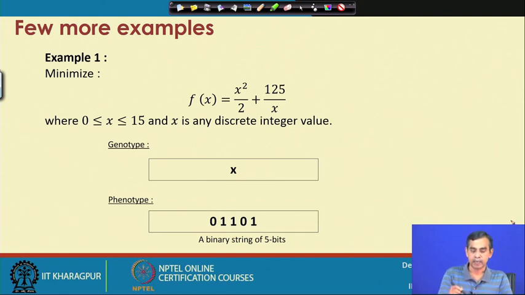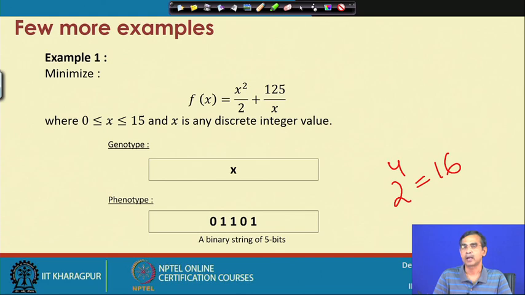So, we have understood it. Now, you can note one thing. For x within this range 0 to 15, there are 16 different values, and for any 16 discrete integer values, we need a maximum of 4 binary bits, that means 2 to the power 4 equals 16. So, in order to represent 16 numbers uniquely, we need 4 bits, a binary string of length 4. Here we have considered 5, however, absolutely no problem.